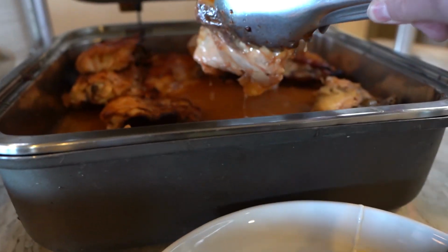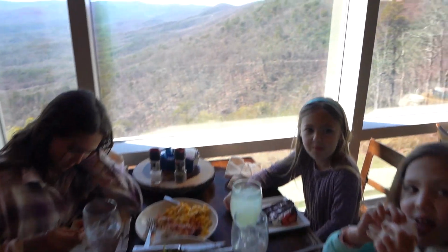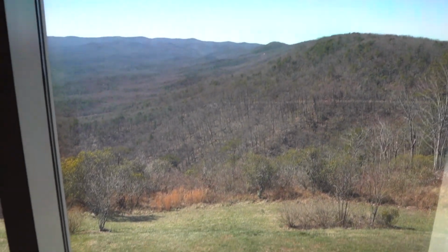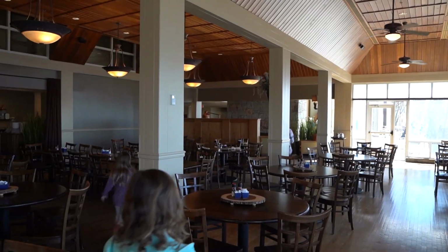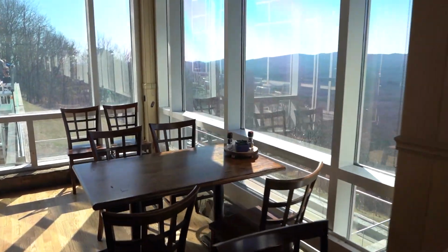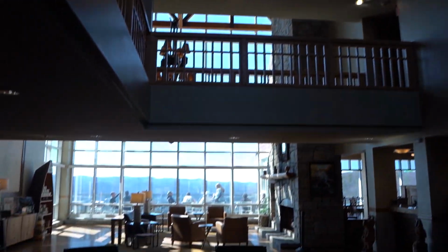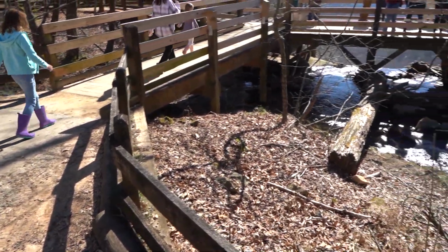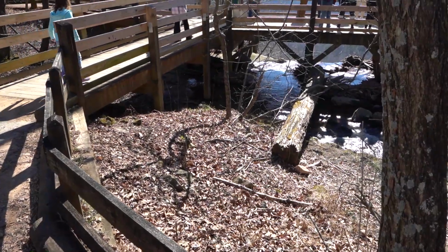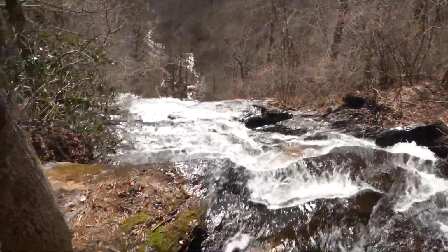The lodge is an amazing place with world-class recreation, and it is the southern tier of the Appalachian Mountain Range. You can come up here for the views or just discover, play, and explore. There's some incredible things that you can do here. There's glamping, hatchet throwing, they've got naturalist chats as well as guided waterfall hikes, zip lines, and then archery fundamentals. So if you want to spend an entire weekend up here, it's a great vacation. For us, we wanted to spend an afternoon having a lunch and then enjoying the waterfall.